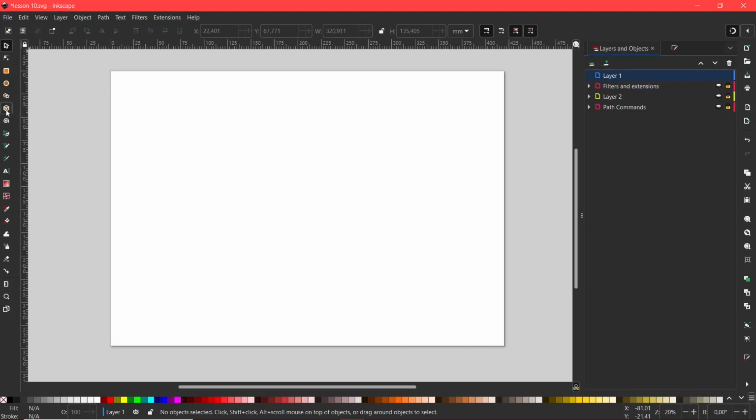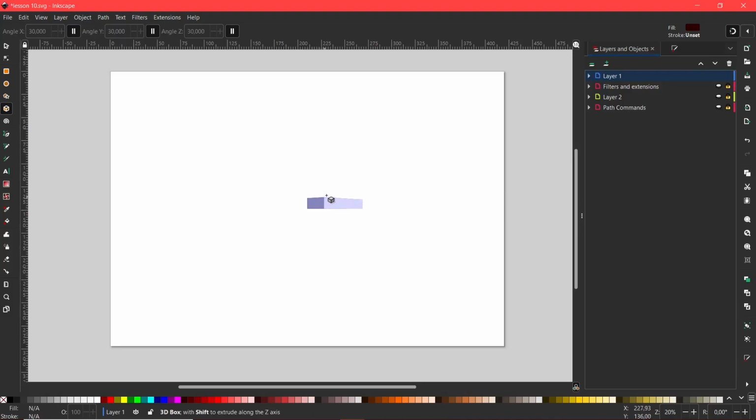With the 3D box tool, we can create three-dimensional boxes in 1, 2, or 3-point perspective. So we can start by taking our tool and move our cursor somewhere in the center of the canvas, like so. Start clicking and dragging, and without releasing, drag around a bit to see what the different shapes you can create. So notice how we are creating various types of 3D boxes. Release when you have something that resembles this shape.